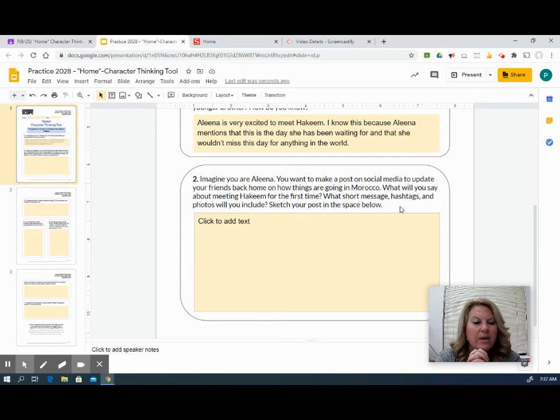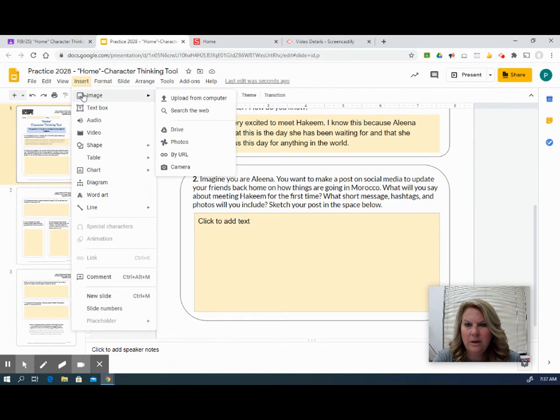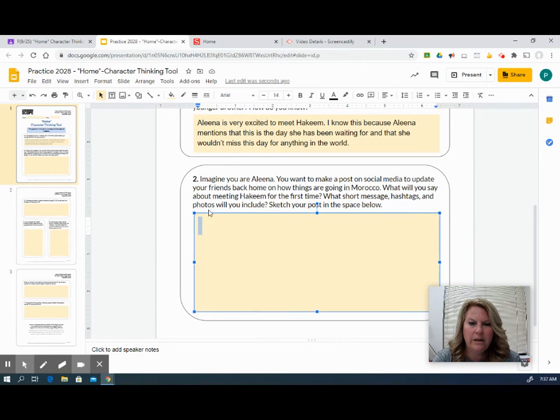Some of them are funny, some of them are clever. Make sure you consider that. And then pictures are a big part of social media. So if you want to add a picture, you would do that by going to insert image, and then you would search on the web for a picture that would support your post. So really what you put here is up to you.